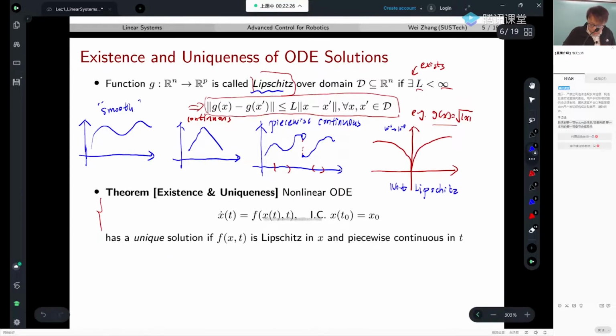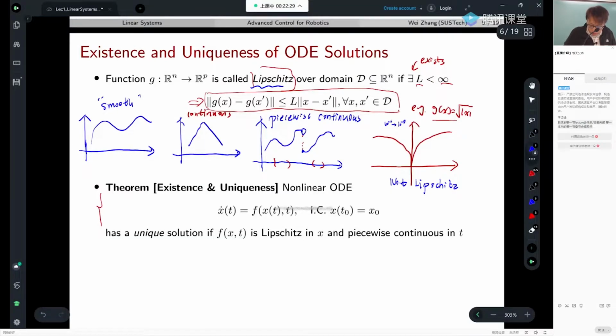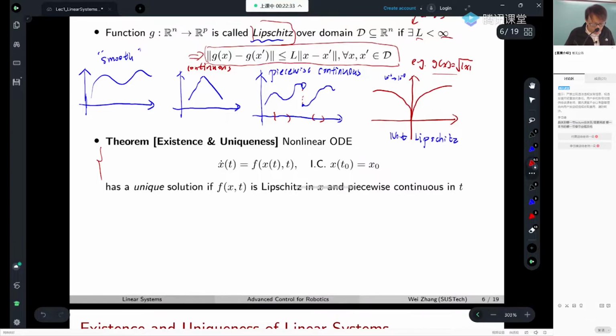So the uniqueness result that we're going to use, I think that's maybe the key message you need to know, even outside this class, that's a useful fact, is that suppose I have a nonlinear dynamical system. This is a non-autonomous differential equation, with an initial state or initial value. This is called the initial condition, the shorthand notation for initial condition.